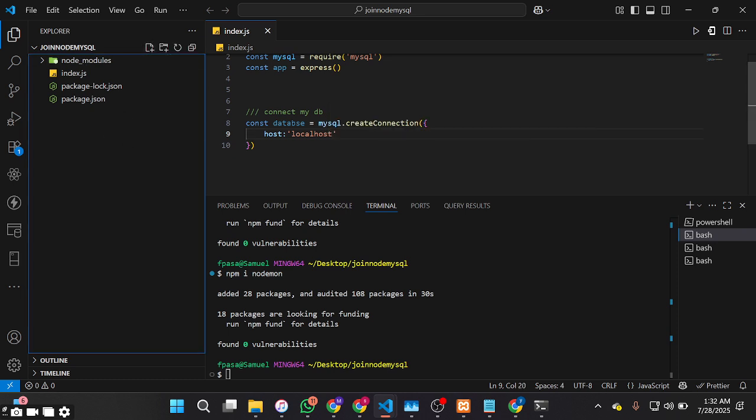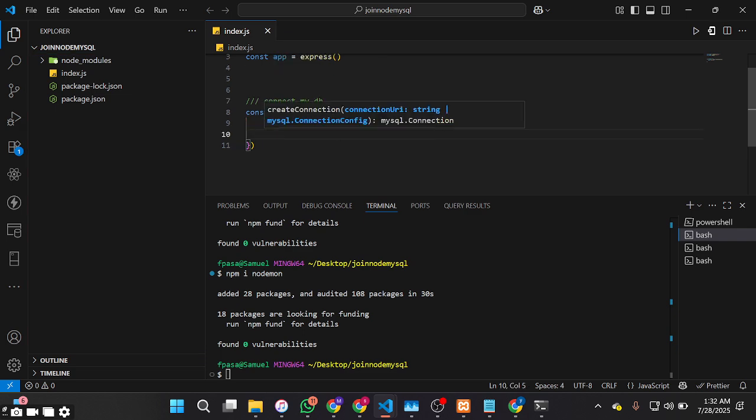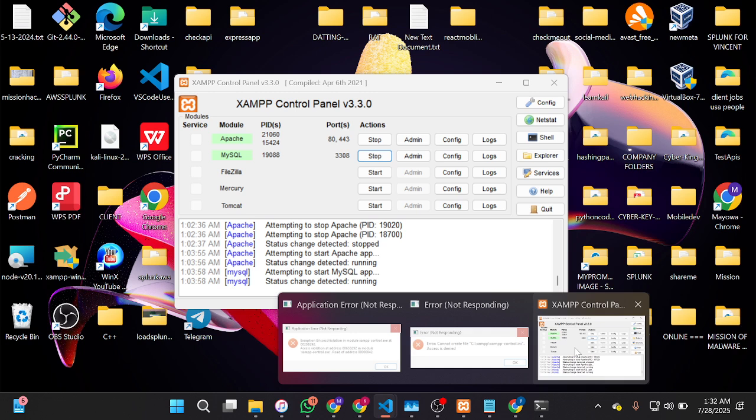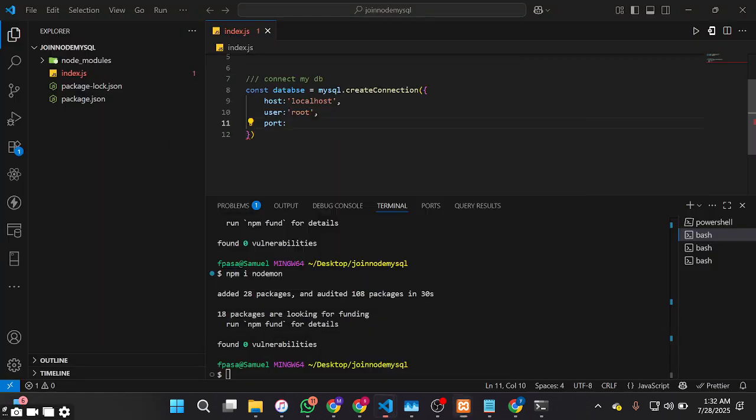You need to have an env, but I'm just doing it like this. Localhost, and my user is root, and I have the port. Now the port is, let me check the ports. So the port is 3308. So I'll say 3308.